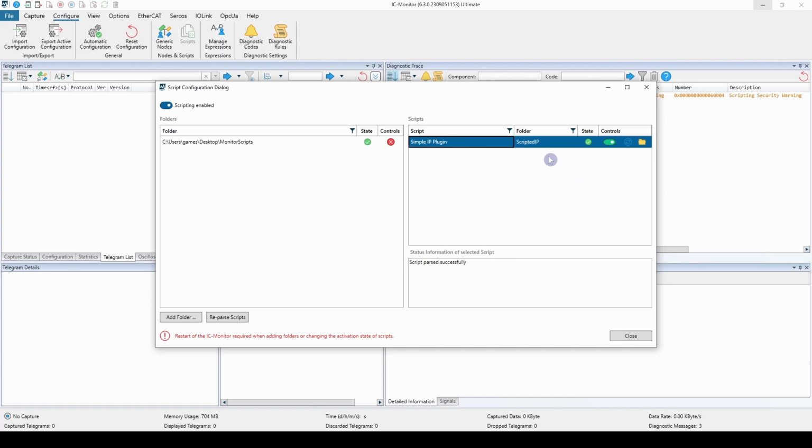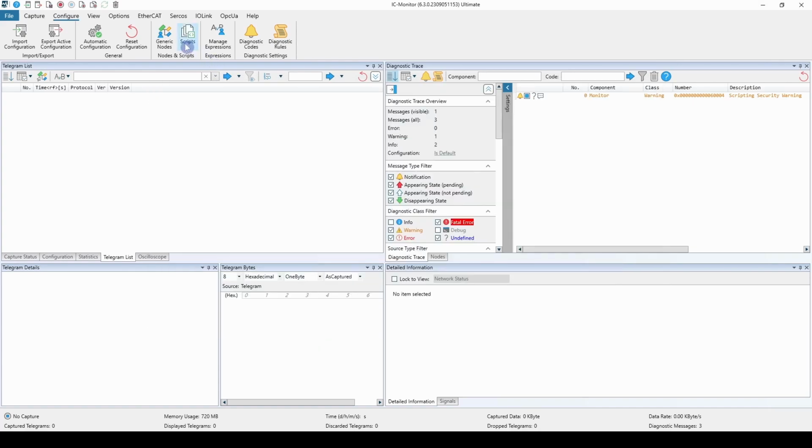Since scripts are treated like plugins, enabling and disabling a script requires a restart of the monitor. So make sure you always parse your scripts first, and see if they're successful, enable them, and then perform the restart. Once you started the IC monitor with a script that didn't have any errors on the start and was enabled, you can then debug and reload it without having to restart the IC monitor. So let's do the final restart and then have a look at the script.